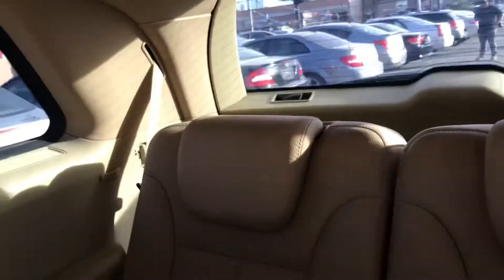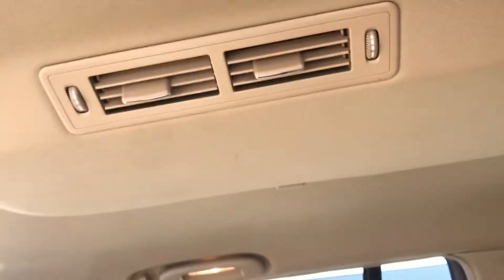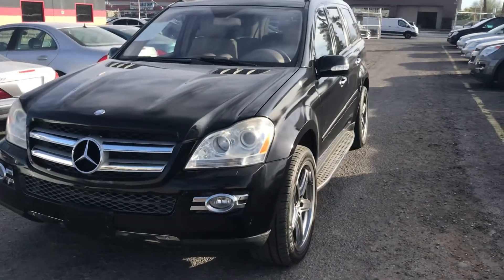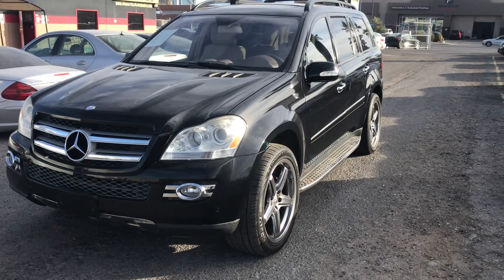It's got that third row seat which is pretty luxurious — great for kids. Very nice condition for the seats and everything. It's got a moonroof or sunroof in the back and one in the front as well. It's got vents in the middle. These Mercedes are built to be comfortable so everybody's going to have a good ride in this SUV. This car is available on motobucks.com — you can buy it at the listed price or submit an offer. Good luck everyone and happy bidding.